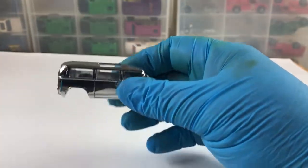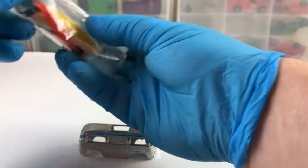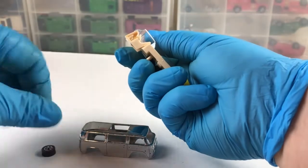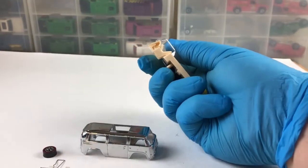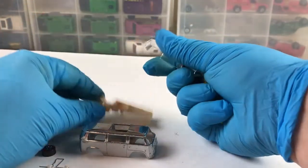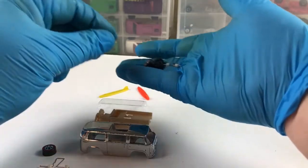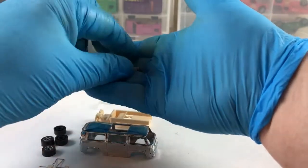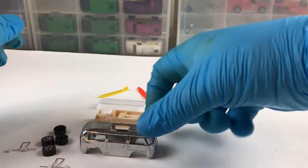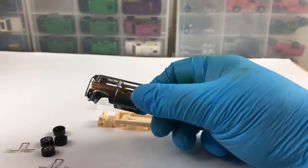So what comes with this body is a whole package full of stuff we gotta put together. We got wheels, suspension, axles, interior, windshield, two surfboards, and a couple screws to hold it together. All right, so we'll go ahead and do a little prepping on this, and we'll be right back.